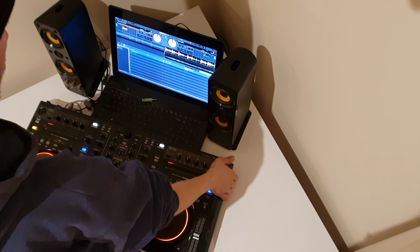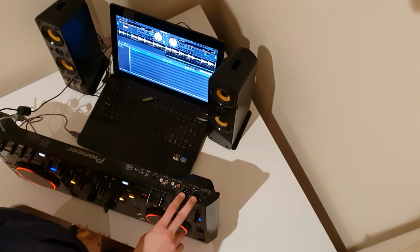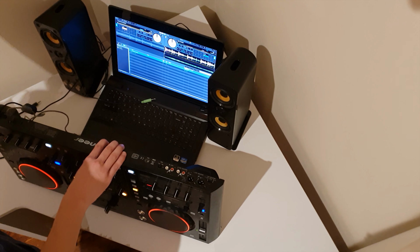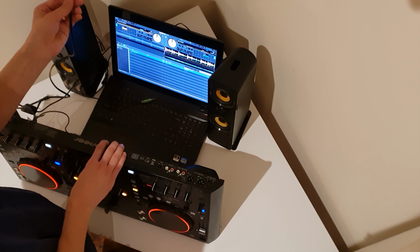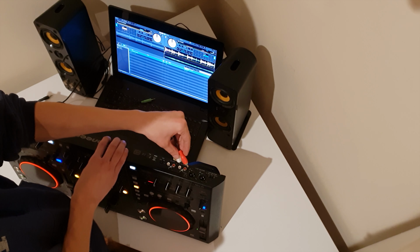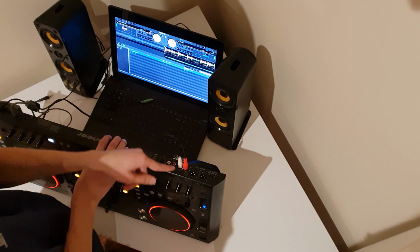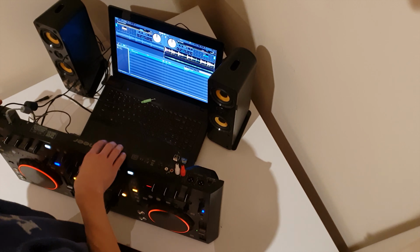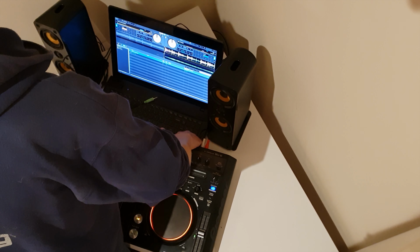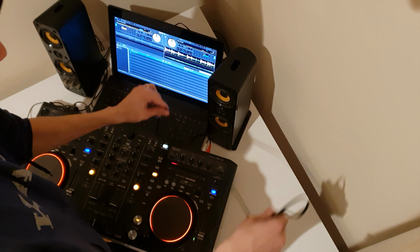As you can see on the back of the DJ S1, it's got a pair of balanced XLR outputs here, and also a pair of phono or RCA master outputs here. Phono slash RCA straight into the RCA phono output. So we're going to go white into white and red into red. The red would be the right line and the white would be the left line output. Let's keep all this nice and tidy, because you don't want any wires getting snagged. I'm just going to leave that off to one side for now.